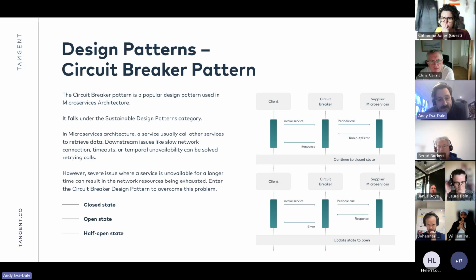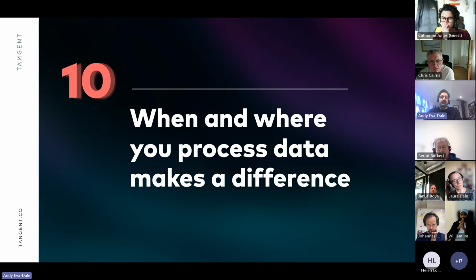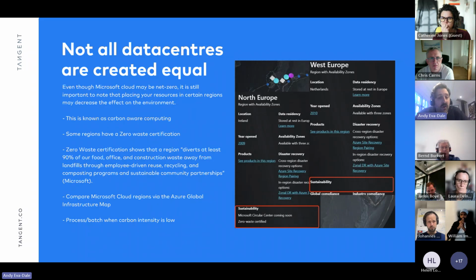Okay. Number 10, where and when you process data makes a difference. So not all data centers are created equal. If you start to look at your cloud providers and you look at the regional maps, you'll see data centers benefit from a bunch of different initiatives, from zero waste, meaning they recycle all the waste that data center produces, or being water positive.